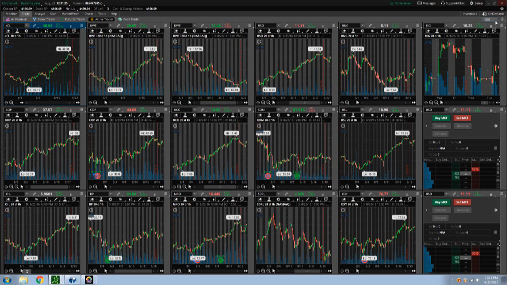So basically how you save a grid is you set it up the way you want it. You just set up your grid the way you want it. And if you actually depend on thinkorswim to trade also, not just to watch your stocks, which I do, I do have a little bit in this account, not much, just a few $100.